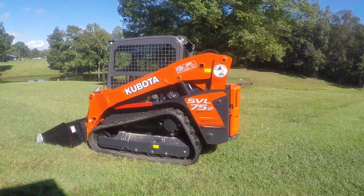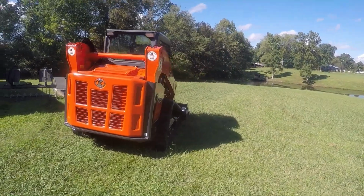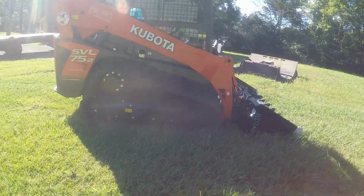Well, here she is. I'm at my grandma's today. I'm gonna do some work around here for her, mow around the pond and trim some low tree limbs with a bush hog and work on my cousin's driveway across the pasture here.